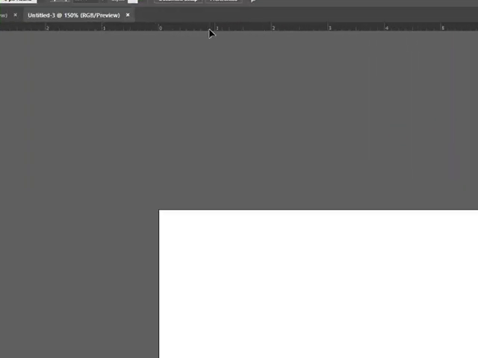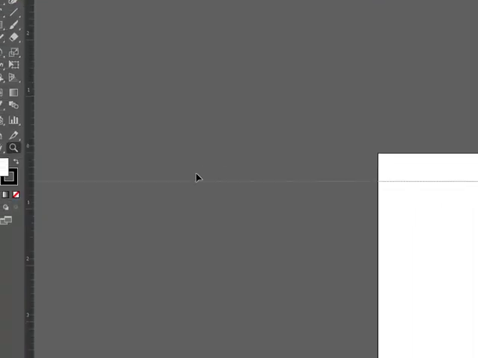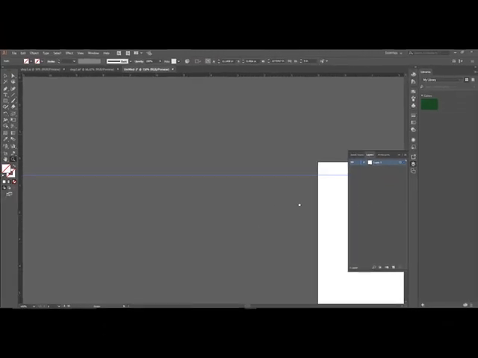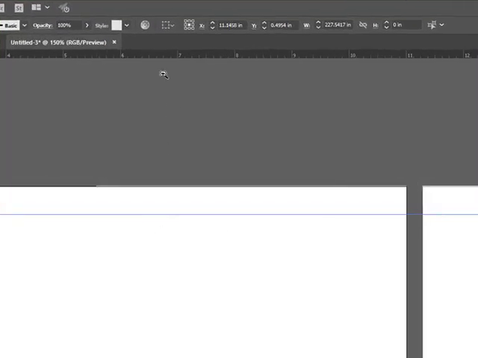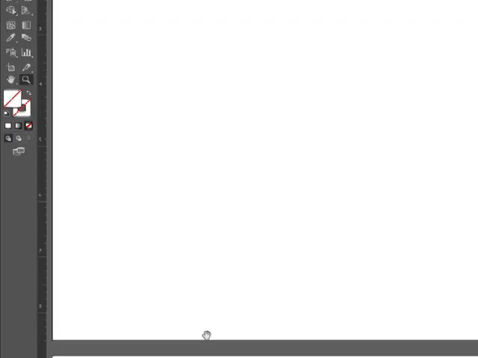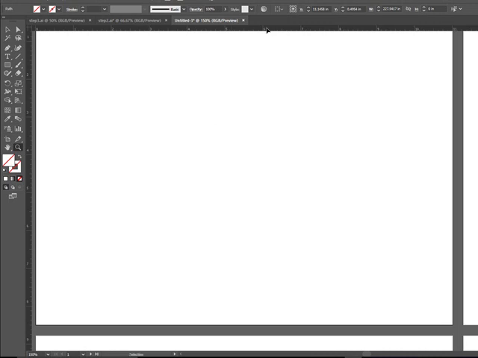And just like in Photoshop, to create my guides, I click into my top ruler. So this is going to be the guide that is for a 1/2 inch, and I'm aligning it with the ruler on the side. So here's my 1/2 inch mark. Okay, I'm going to use my hand key to bring me back. It sort of took me off a little, and that created a guide going all the way across. I'll do the same. I'm just going to move my artboard down. I'm going to create a 1/2 inch guide down here. So again, clicking onto my ruler, and I'm dragging it down, and I'm using the vertical ruler over here to find my 1/2 inch mark.